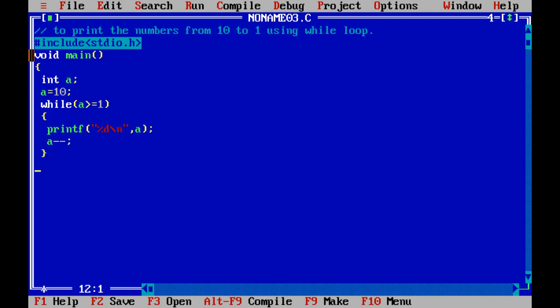Close this while loop and close this main function.